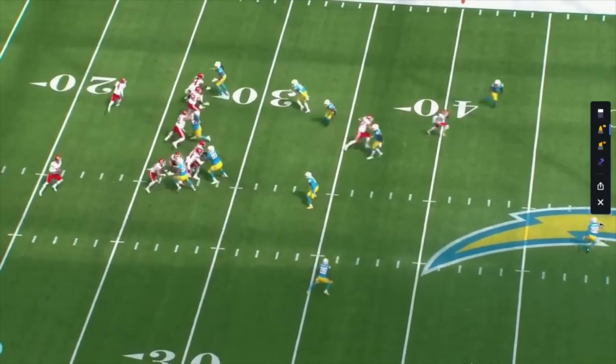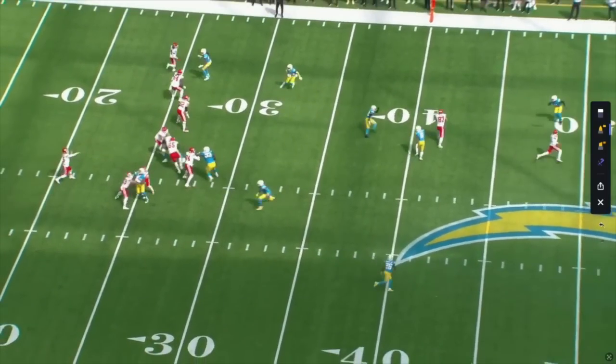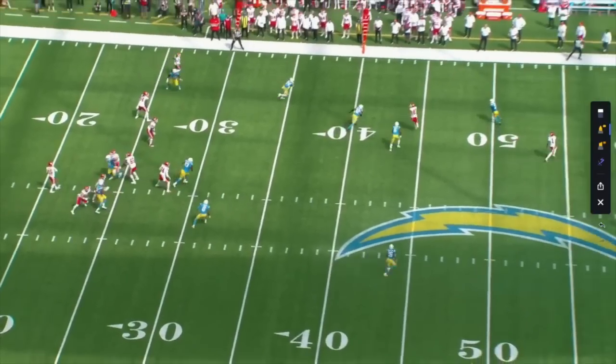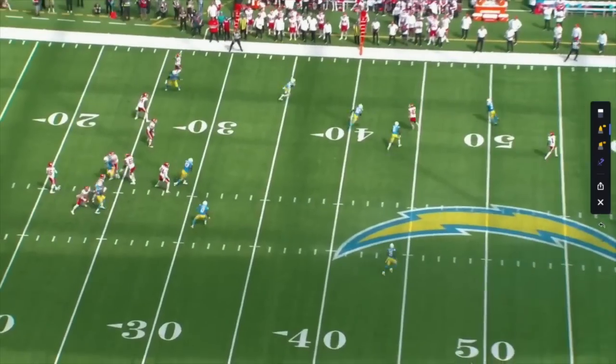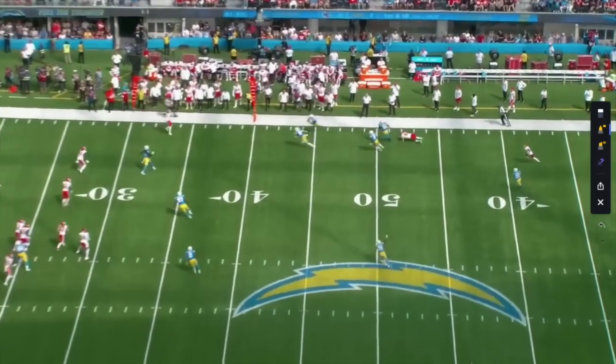Corner does a nice job of midlining it as well, right? So if this guy turns and runs with this deep corner here the whole time and we throw this ball, it's incomplete. Corner does a great job of holding off the deep corner, eyes back to the quarterback. When the quarterback throws it, he's able to come off the deep defender and make a play on the football. Interception number 5.